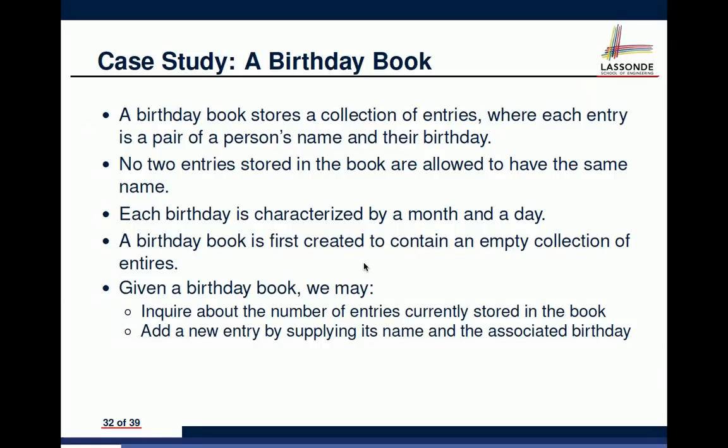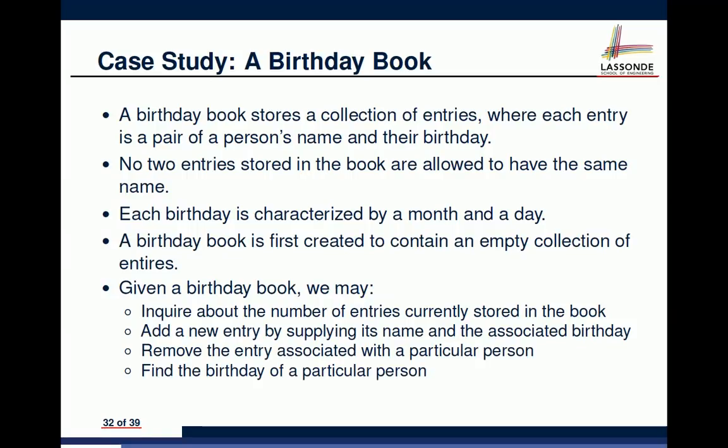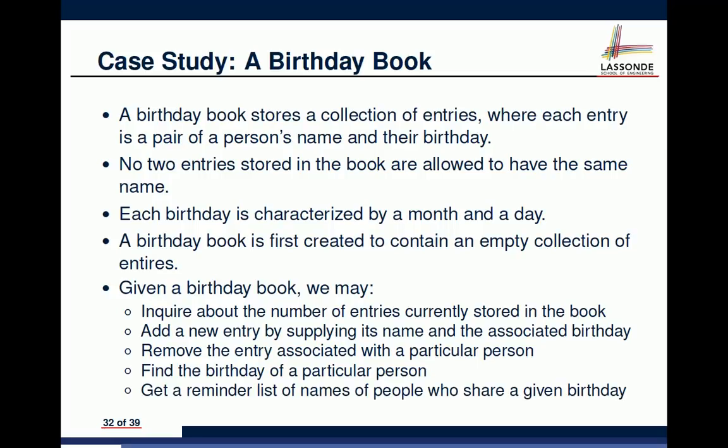So we're going to focus on these features: the number of entries, and also how you can add in a new entry, and also how we can remove some. Let's not do remove, that will just be an exercise for you. But the fourth one is more interesting. How do you find the birthday of a set of people? Given the range value, how do you know all the domain values that match that, basically? Okay, we're going to see that.